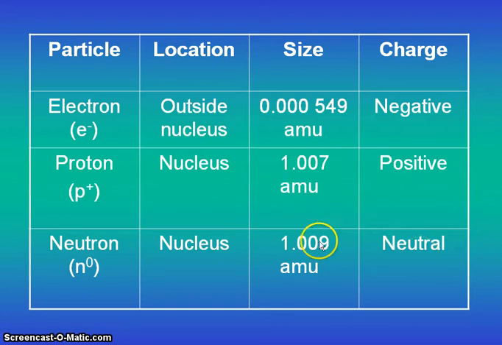Now, this is one of the reasons why atomic masses are given in decimal values and not whole numbers on the periodic table, because if you were to actually get the mass of these objects, it's not just the mass of one proton. One proton is 1.007 AMUs. Same thing with neutrons. One neutron is not just one, it's 1.009. So by the time you add all of those up, you're going to have decimal values, or numbers after your decimal point.